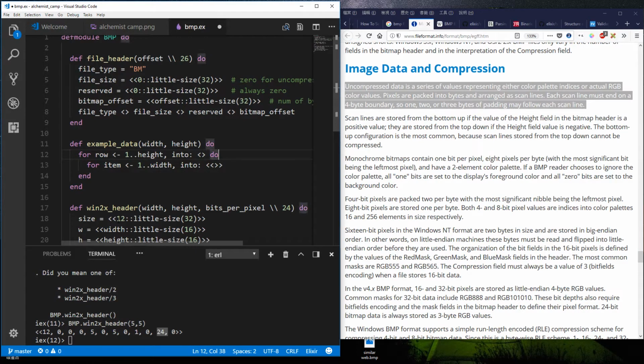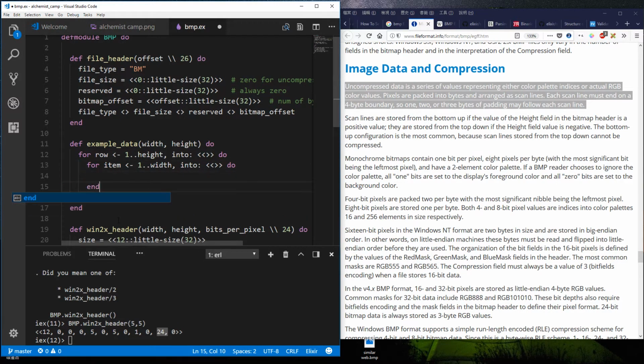This one is not correct. There we go. Do. The order is kind of backwards from normal. Instead of red, green, blue, it's blue specified first, then green, then red.